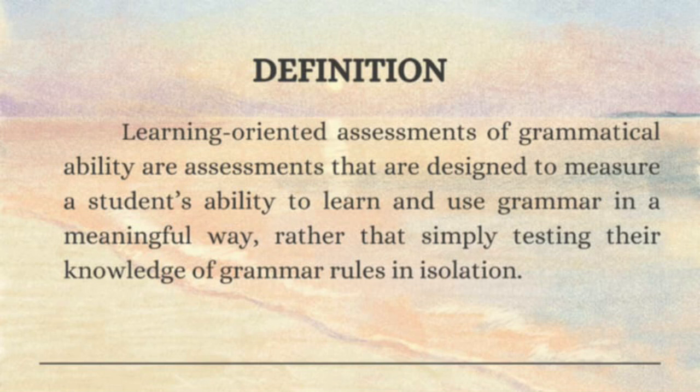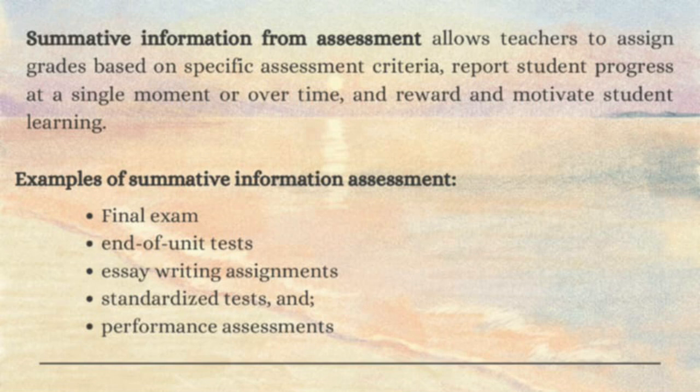This type of assessment is more likely to reflect a student's true ability to communicate effectively and use grammar correctly in context. So, in short, learning-oriented assessments of grammar focus on how well students can actually use English grammar, not just on memory of grammar rules. These assessments are designed to test how they use it in real-life situations. So this approach attempts to provide teachers and learners with summative or formative information on the test taker's grammatical ability.